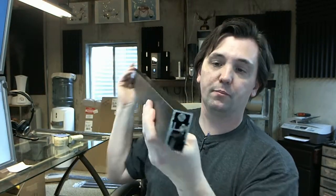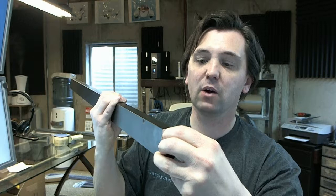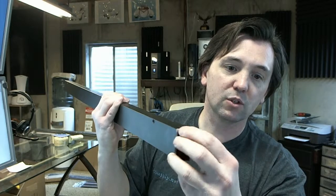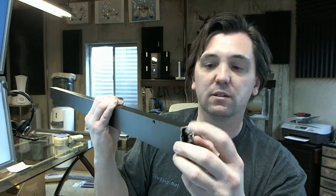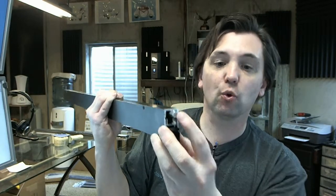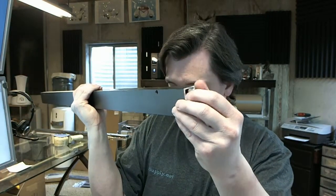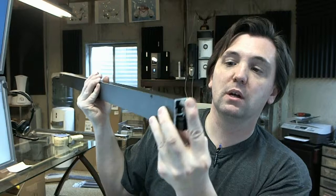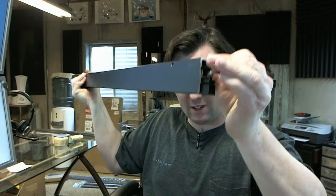Here's how these work. You have this slotted plunger, and you rotate it counterclockwise to get it to stick out of the edge of the extrusion. The amount that you rotate this counterclockwise is directly related to the amount of drop that the seal will exhibit. The maximum drop is 7/8 of an inch. I can't push this in with my hand to show you because the spring is simply too strong.